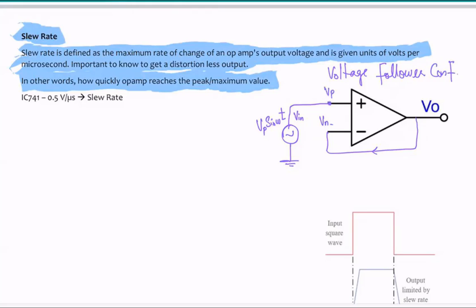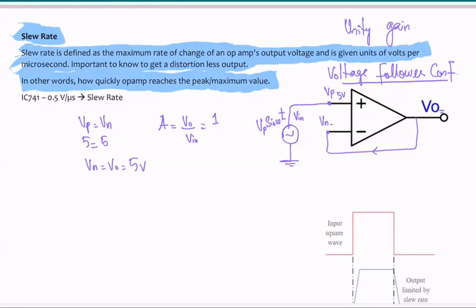So you have Vp here, right? You have Vn here. Ideally, you know Vp is going to be equal to Vn, correct? If Vp is say 5 volts, then Vn is also going to be 5 volts. And because Vn is connected to V naught, Vn equals V naught equals 5 volts, correct? And if I find out the gain, which is basically the ratio of the output voltage over input voltage, I would basically get a unity gain because both V naught and the input are the same. So it's basically referred to as the voltage follower or unity gain amplifier.